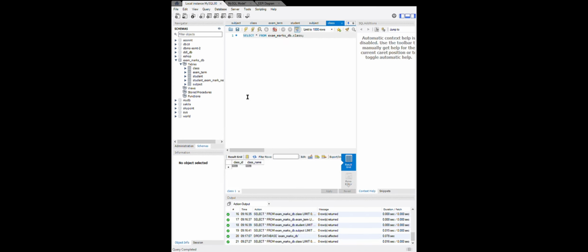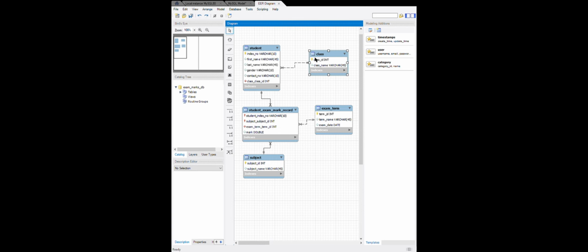Now we can fill our tables with the values which we have in our question. So here we have the class ID which will be filled in automatically. So I'm going to name this as 11A and this one as 11B. So I believe I saved this in the ER diagram as not null.